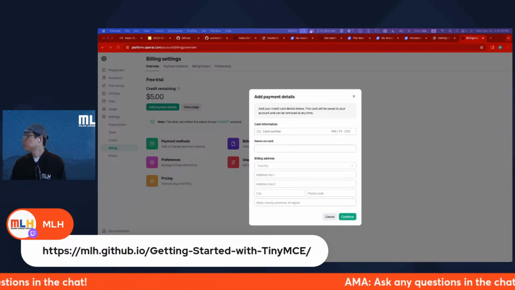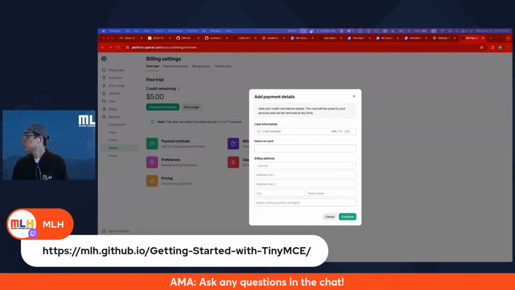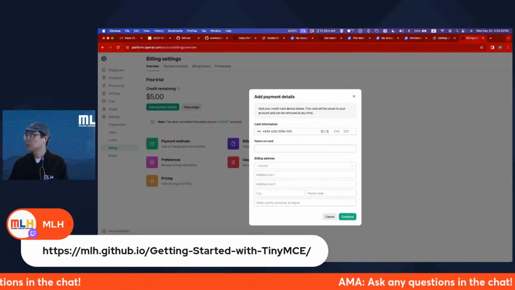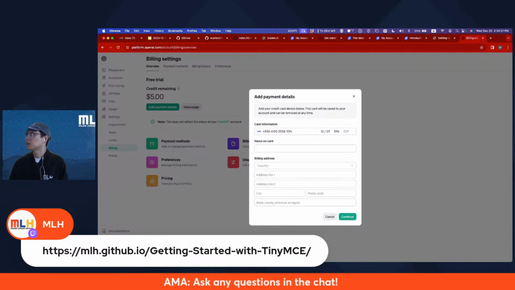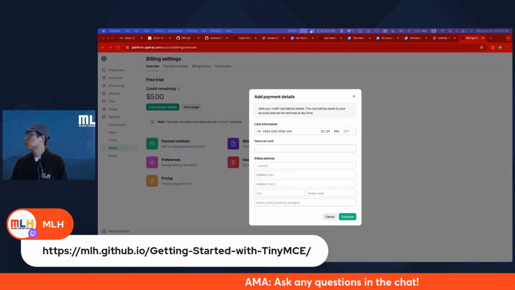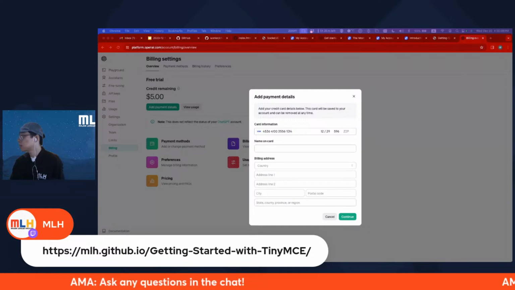Okay, and I'm going to put no balance. Here is going to be the card number. And then let me just find the Major League Hacking office. I think I did that in my last Global Hack Week session as well.